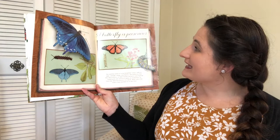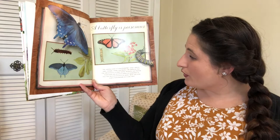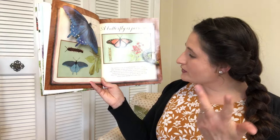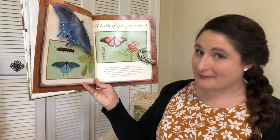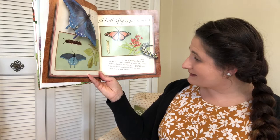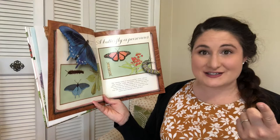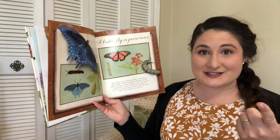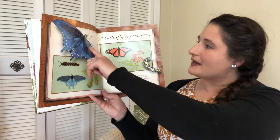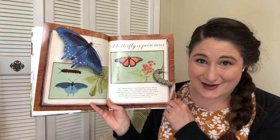A butterfly is poisonous. Poisonous means that if a bird or predator were to eat it, it would make them sick. The warning colors of some butterflies' wings — yellows, reds, oranges, whites, and blacks — tell predators that they are poisonous or bad tasting. Monarchs and Pipevine swallowtails eat poisonous plants as caterpillars so that they become poisonous as adults, and birds and other insects have learned not to eat them. So some butterflies use camouflage to hide, and some become poisonous so other animals don't want to eat them. This is a Pipevine swallowtail and this is a monarch — you can find monarch caterpillars hiding under the leaves of milkweed, which is a special plant.